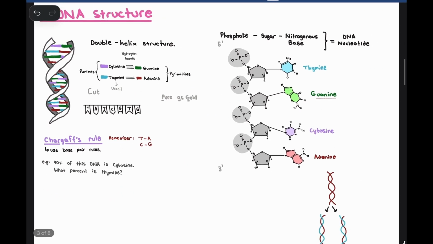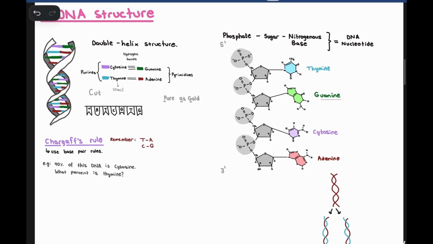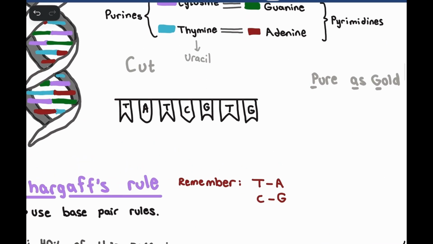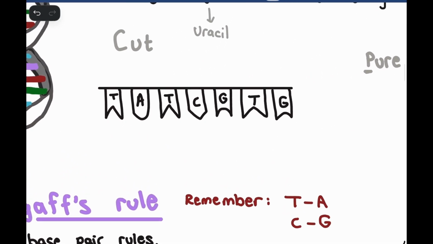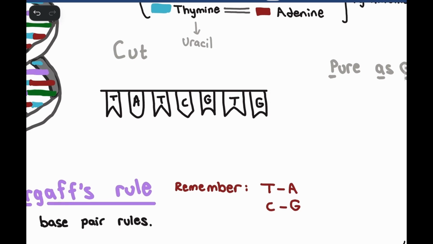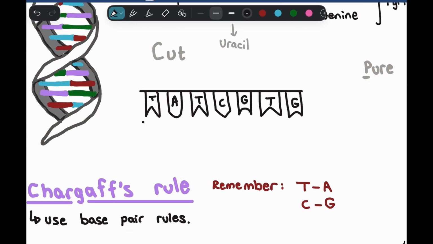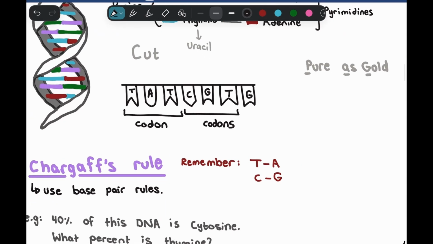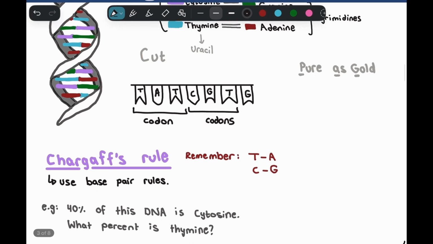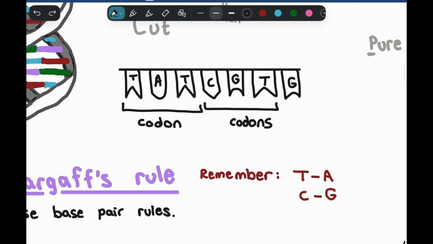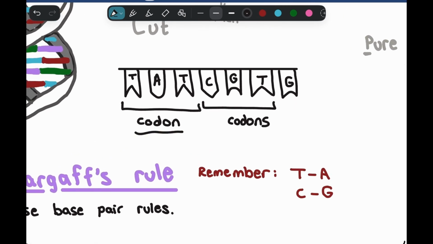Before I said that DNA is a molecule that carries the genetic information. Here's an example. As you can see, these are nitrogenous bases on one template strand of a DNA. In groups of 3, these are called codons. Codons are what relay the code. Instead of just taking every individual nucleotide base, it codes in groups of 3, called codons.